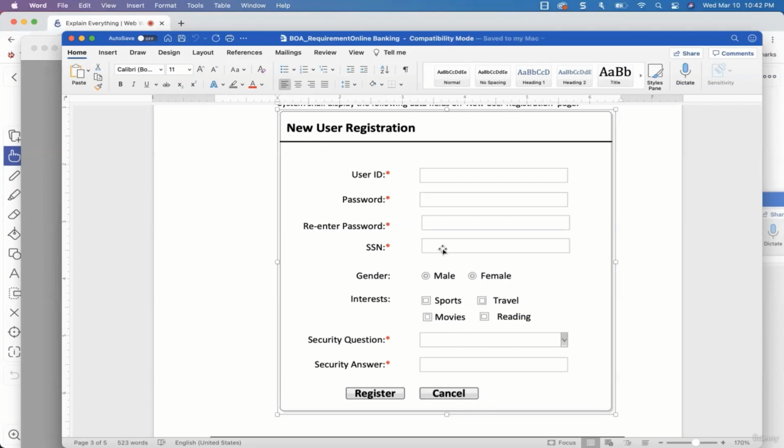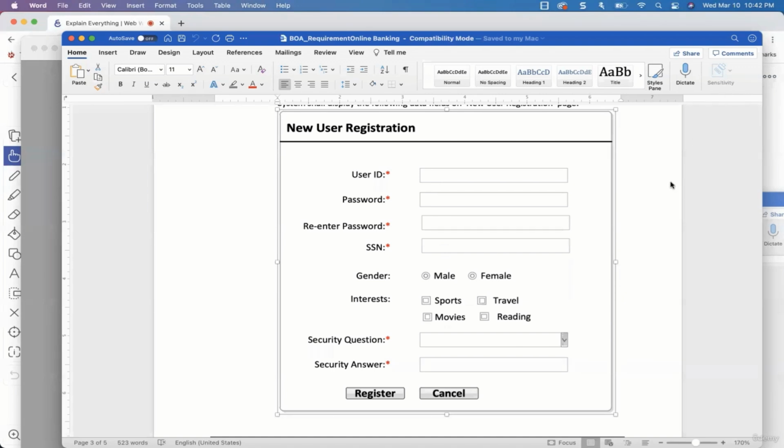We then go to SSN. There are two validations for SSN.